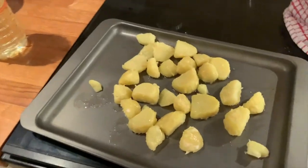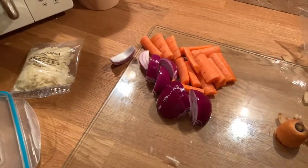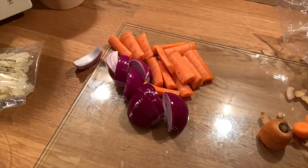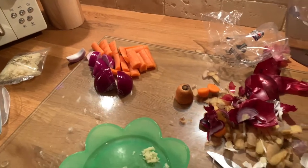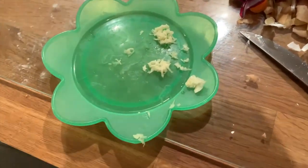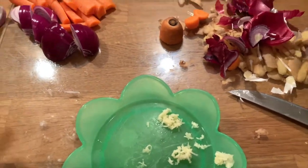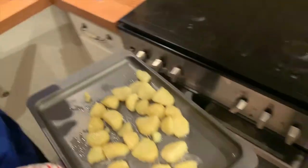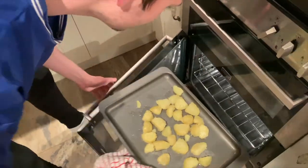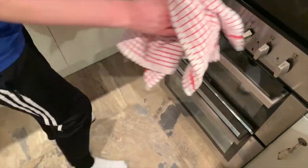But we've got the potatoes cooking, well about to go in. We've got some red onion, some carrots. It said not to peel them, so we're going to try it like that. And then we've got some grated garlic as well. Flaked almonds for on top, and then the bacon's just in the fridge at the moment. So in they go. I'll show you when it's done.